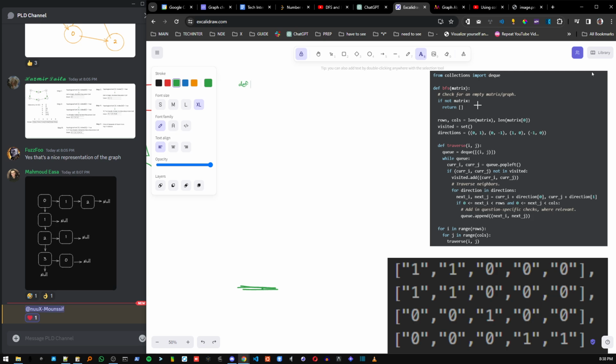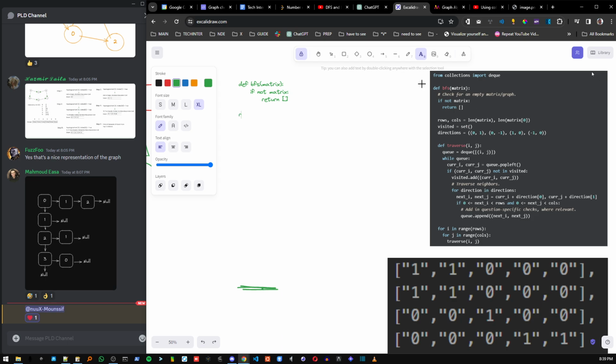Okay, so let's code it the way we have it. So we have def BFS matrix, right? If not matrix, return an empty array.